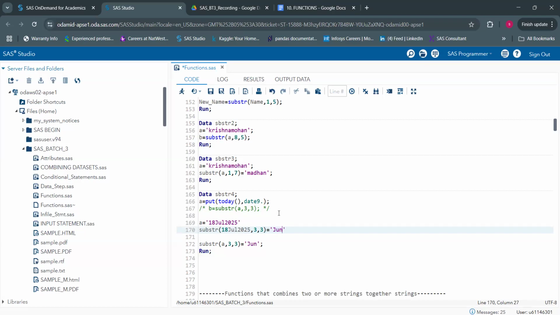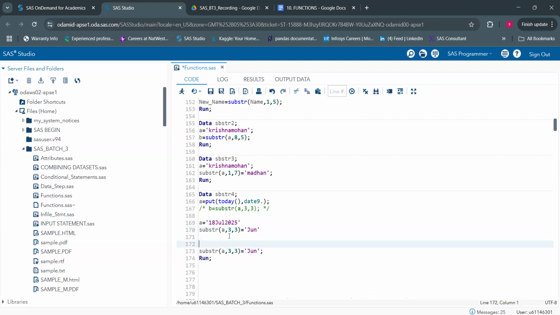Instead of this, we have A here, right? I want A 3, comma 3 equal to June. In the column of A, I need to have the 3, comma 3 value to be June.